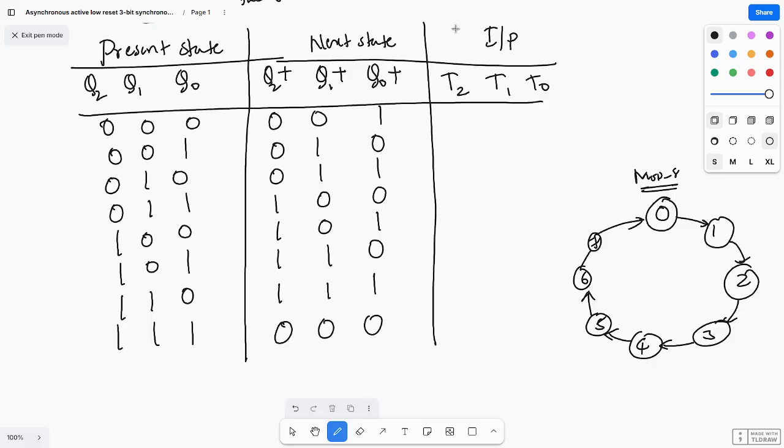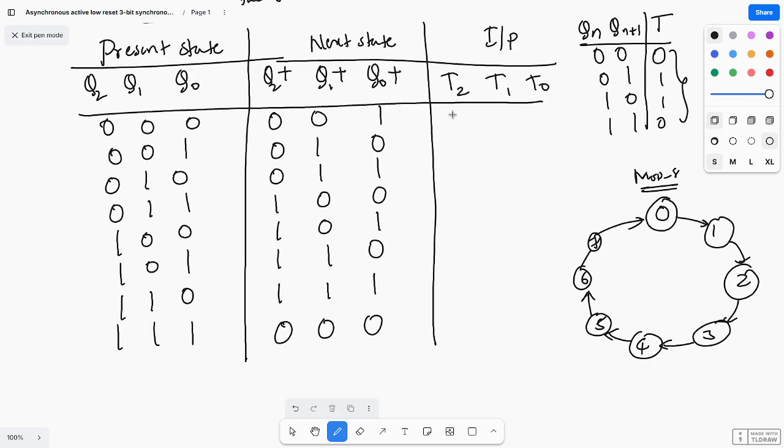And you need to draw the inputs. So you know the excitation table for T flip flop. What is the excitation table? Present state, next state, and T flip flop input. 00, 01, 10, and 11 gives 0, 1, 1, 0. This is like an XOR gate only. So XOR gate means you need to look at these two.